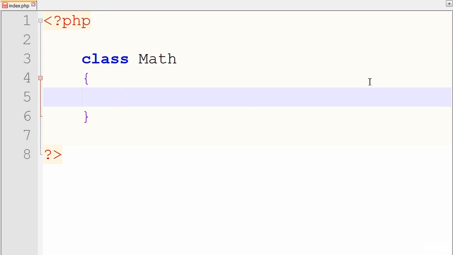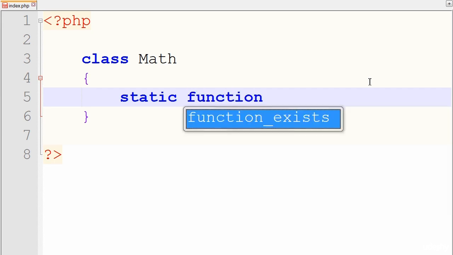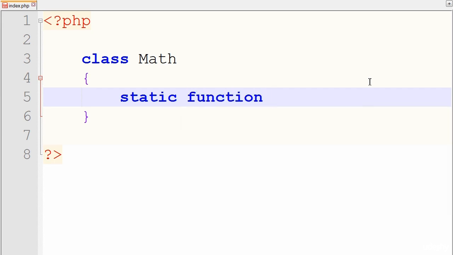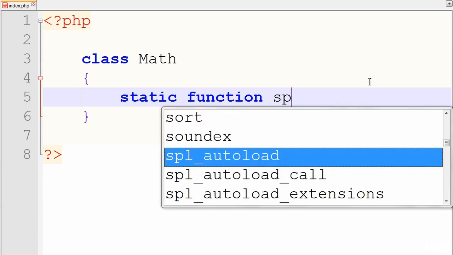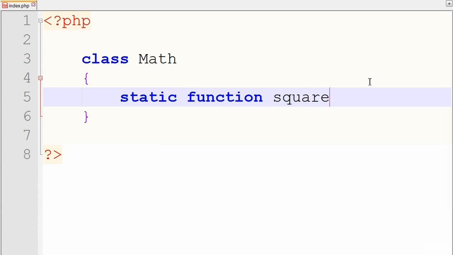And I'm going to define our new class static method. So we start by using the PHP keyword called static. And the static keyword just lets PHP know that we want to declare a class static method to use. After we use the keyword static, we want to use the next PHP keyword called function, just like a normal function. So after that, let's say squared. Let's call this function squared.